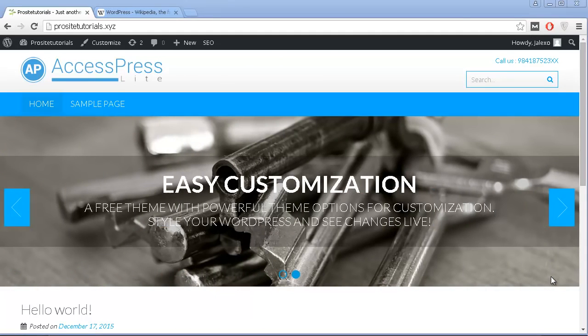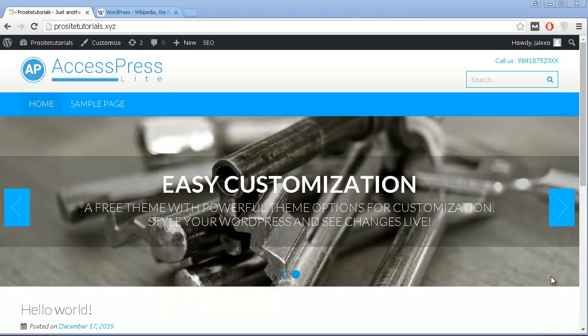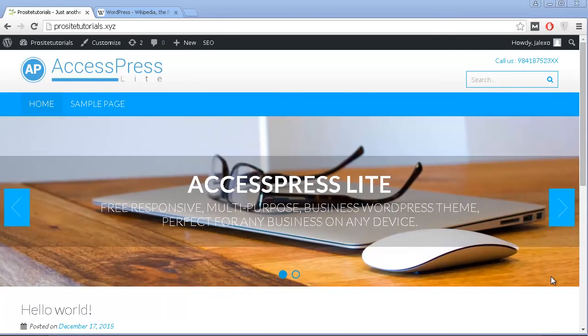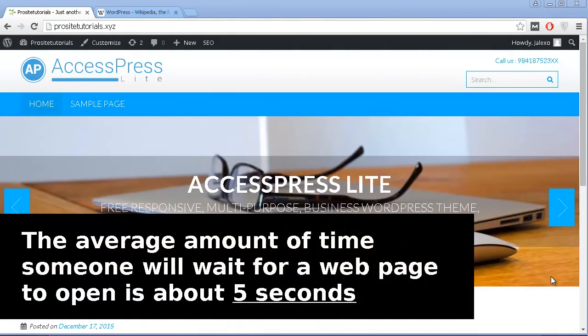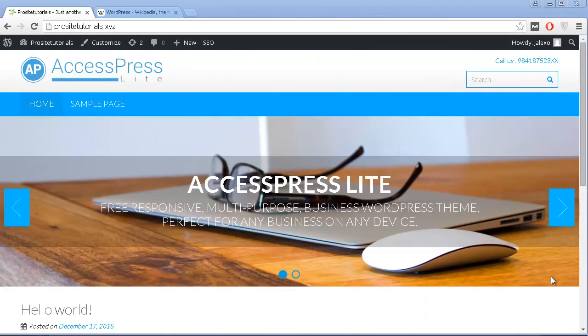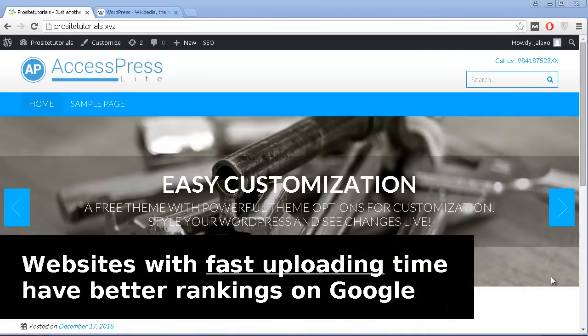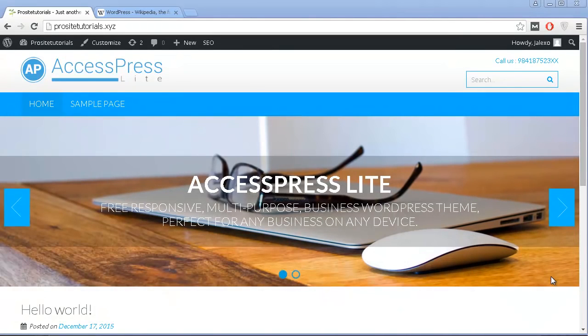Another part that is really important nowadays is the upload time of your website. This is basically the amount of time that your website takes to load on someone's computer, mobile, cell phone screen, and so on. Especially nowadays, because most people are using mobiles and cell phones, they are on the go, and they simply don't like to wait a long time for a website to appear on their screen. So this is really important because of that, and also because Google uses this as a metric to see the quality of your website. So it's important for you to have a good upload time for your website.